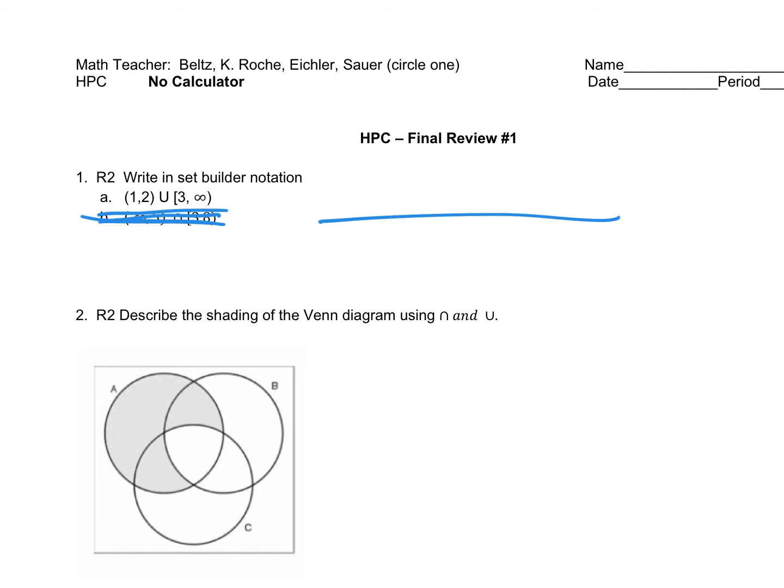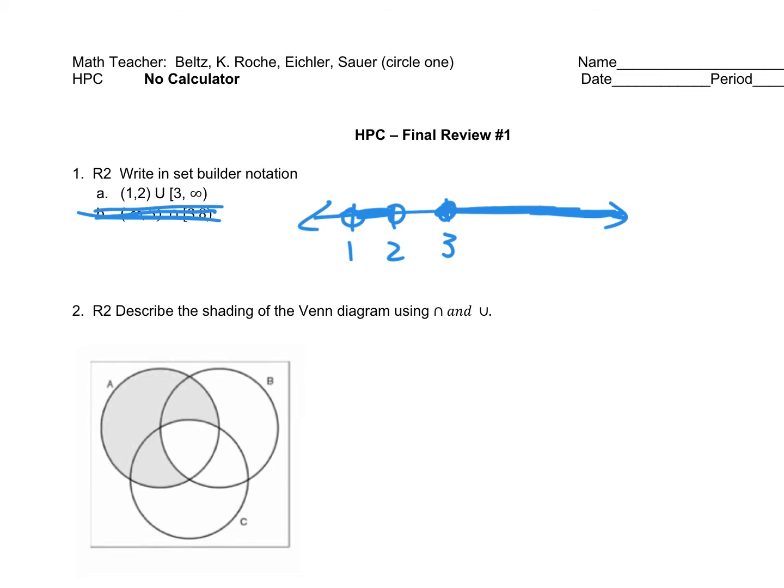Anytime I'm doing sets, I think it's easiest to make a number line for it. So right now, I know this goes between 1 and 2, and it doesn't include them because it would have brackets if they were included. And then on the 3, it's a bracket, so that means it's filled in, and it goes forever towards infinity. That's number line notation. Now, they didn't want that. They wanted set builder, but I'm telling you, set builder's hard. Number lines are easy. I'd start with a number line.